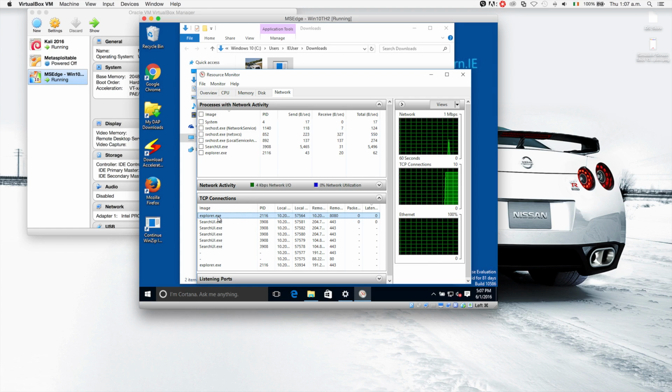Our payload or backdoor is actually running through Explorer. Now, if you see Firefox or Chrome, you can migrate to that process, and especially since you're connecting through port 8080, or you can use 80, then it's going to look even less suspicious, because 80 and 8080 are the ports used by web servers. So it's very natural or very normal to have a connection on port 80 or 8080.